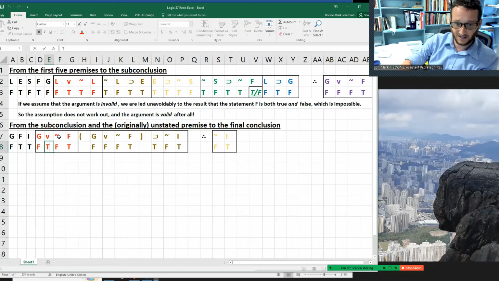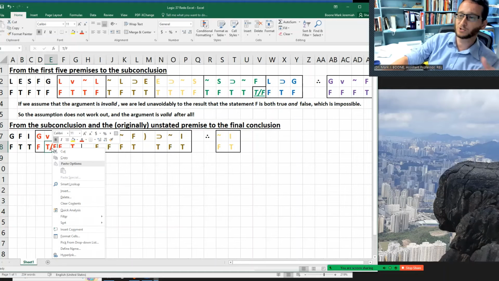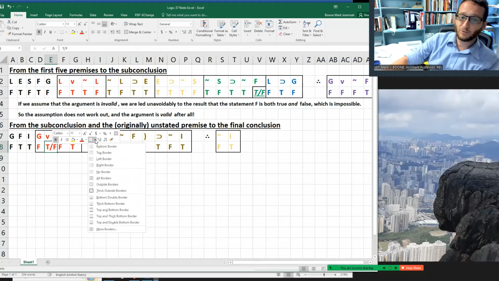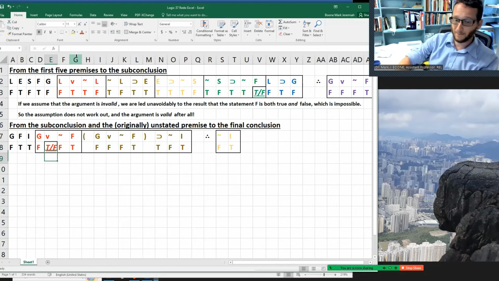It kind of doesn't make sense. That's what abbreviated truth tables are about. It's finding out exactly what doesn't make sense and therefore shows you what does make sense. If you assume that it's possible for the premises to be true and the conclusion false at the same time, you find out that things don't make sense. A statement is true and false at the same time. The assumption of invalidity leads to disaster.